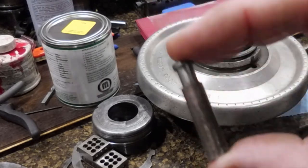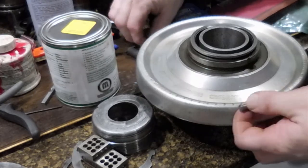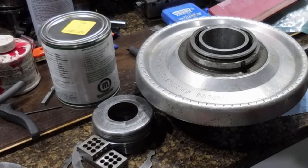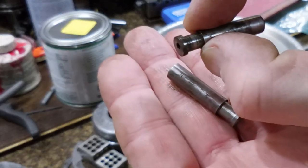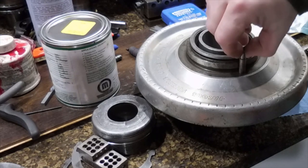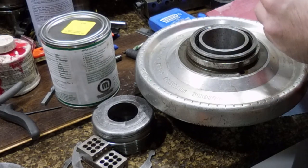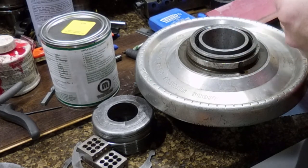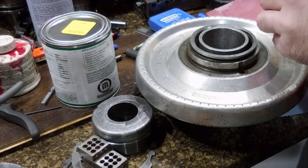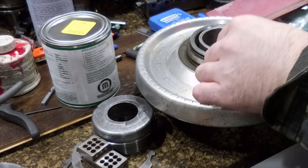Okay, we've got a rough prototype of the pin back. Looks roughly like the original. More importantly, fits nicely. Not really loose, but a sliding fit. I'll take care of that. Not a lot, but just a little bit of lube on that one. Just a hint.